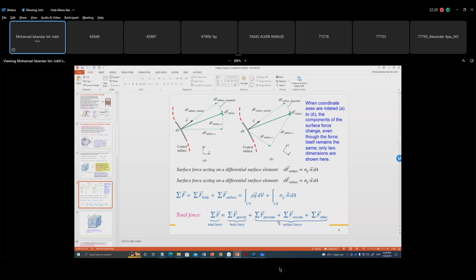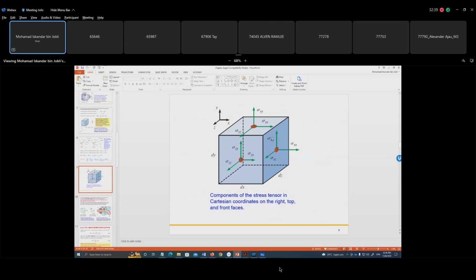Okay, but still you don't have to remember. You just need to know this, right? I'm not asking you to remember all these equations. We would rather show you, so don't worry when I tell you that you don't have to remember. Okay, so this is how it looks like.